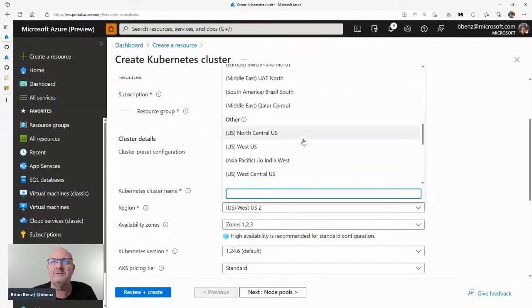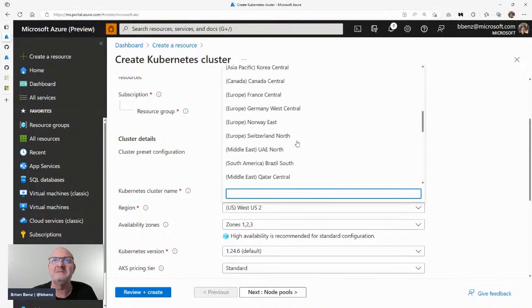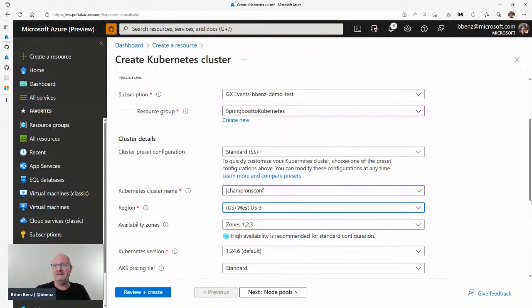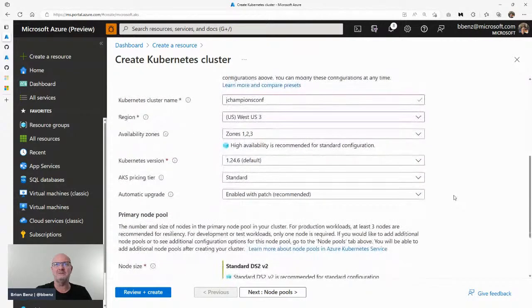By the way, there's tons of different regions we could use. But in terms of latency and ease and availability of resources, I'm using West US 3 these days. It's funny, when you work at Microsoft, we don't always get priority in which resources you get to use. As a customer, you can pretty much pick your regions. But for us, we quite often get messages that tell us that we can't use this particular resource in this region because the customers are using it. So we get a second choice. But West US 3 is usually pretty open. So let's see how this goes. Sometimes I get told that it's not there, but it should be okay.